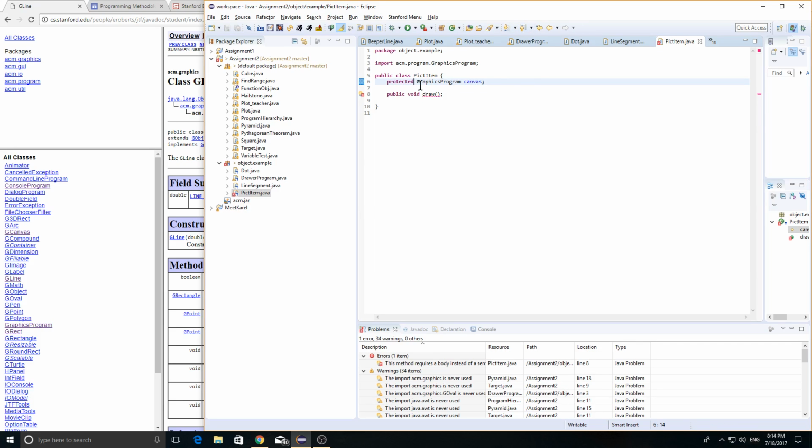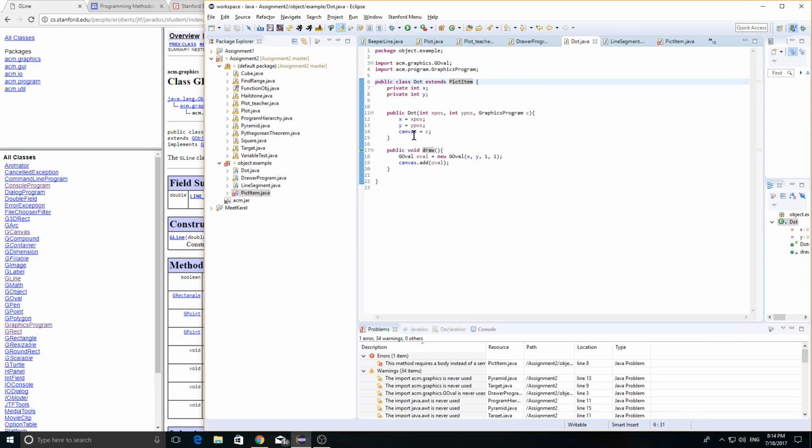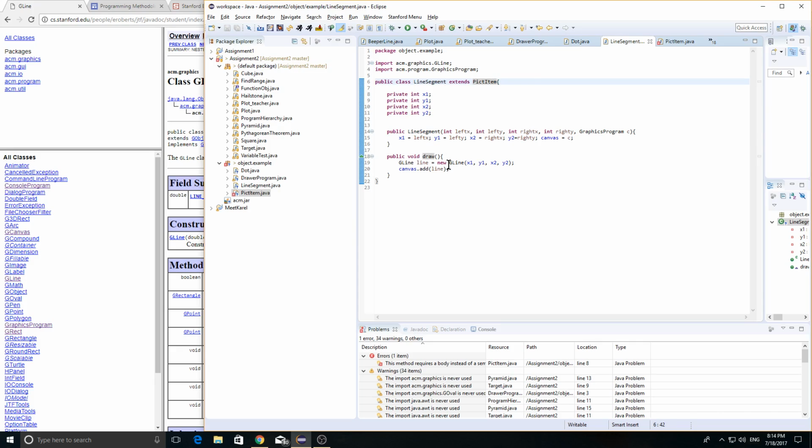So now if I change it to protected, you can see that you can actually change and use the canvas here and here. So this is one interesting fact about class hierarchy. This class is a superclass of that, and it not only can access, it basically contains the body of this thing.